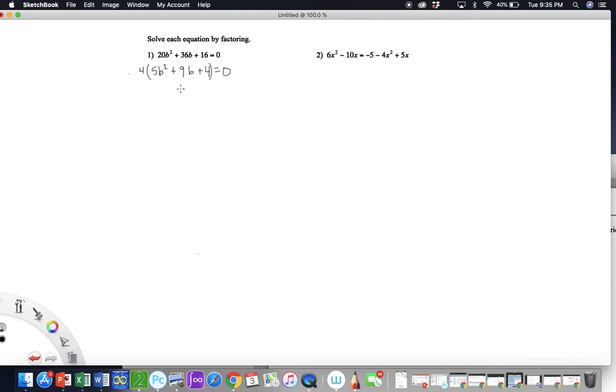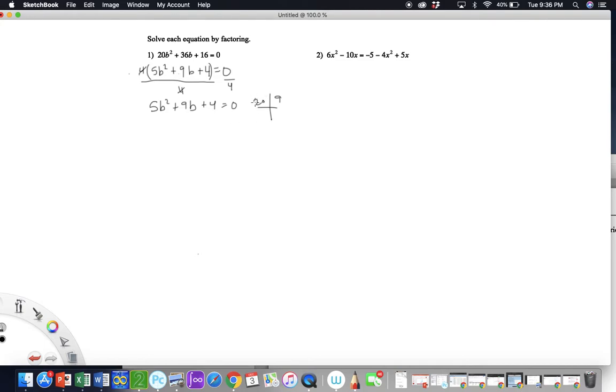But now if I divide both sides by 4, that would cancel this out, and I would divide this side by 4. The convenience of having it equal 0 is that 0 divided by 4 is 0. So now I have new terms to deal with, a little bit smaller in nature. I can take 5 times 4, which is 20, and find two factors of 20 that when added together equal 9. That's a lot easier than my 320 that would equal 36. I feel a little bit more comfortable now.